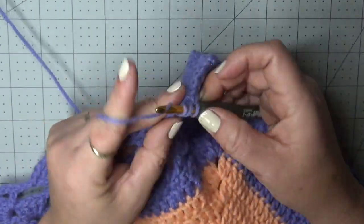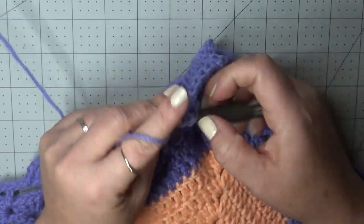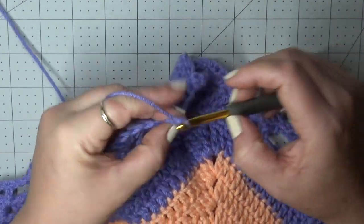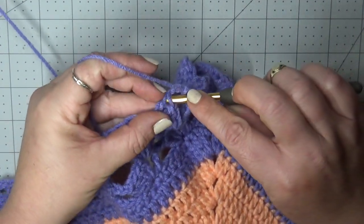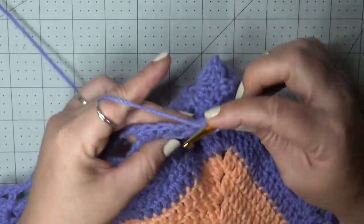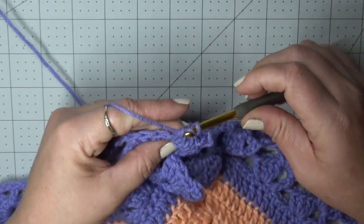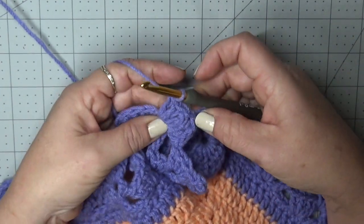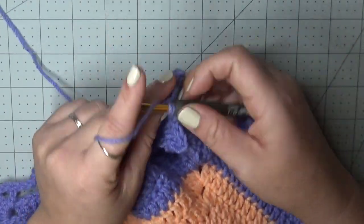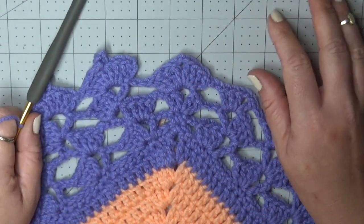4 double crochets, picot, and 4 double crochets. You're going to continue that, and I will meet you right back here to show you what the corner will look like and how to finish out your granny with love.